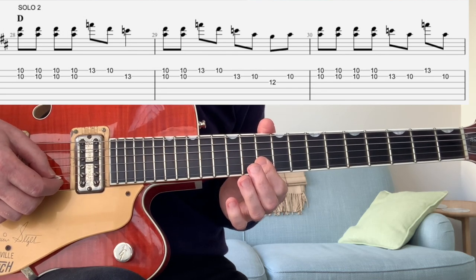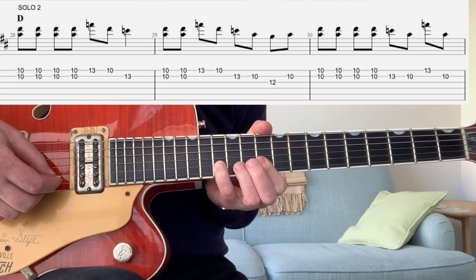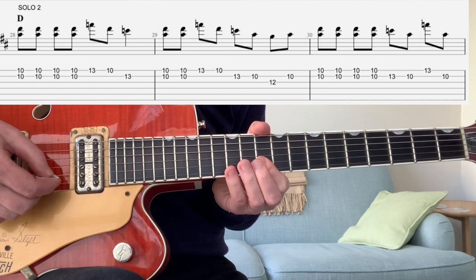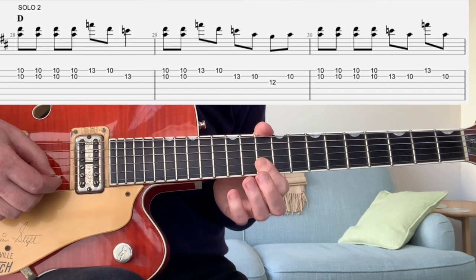Four more pairs of tens. 13, 10 on the B. 13 on the E. 10 on the B. Let's play what we've learned so far.